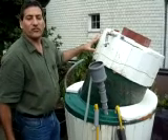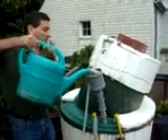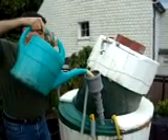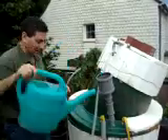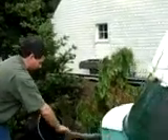That's kind of full. Turn that off and turn this off. Then we take the bucket. As you can see, this biogas digester is almost full. This took several days though, because it's been very cold and cloudy and the bacteria don't like cold weather. So we just pour the food waste right in here. You can see what happens as we pour the waste in — it fills up here.